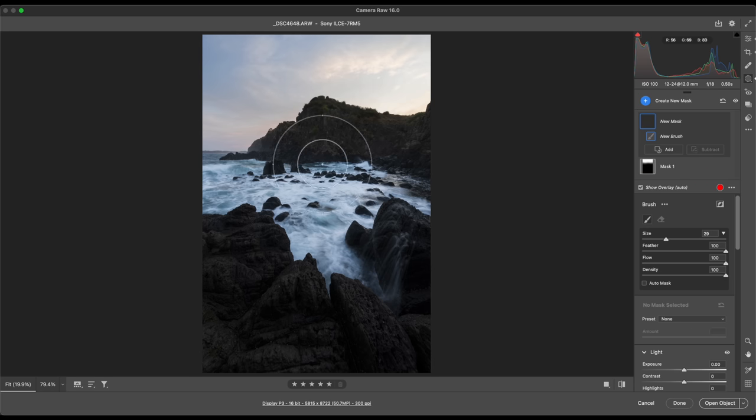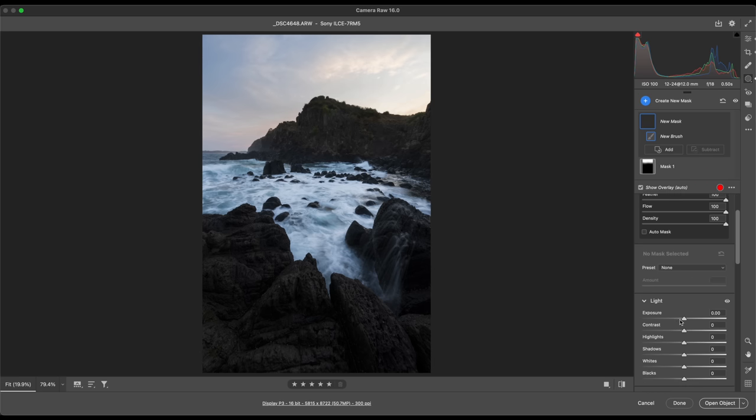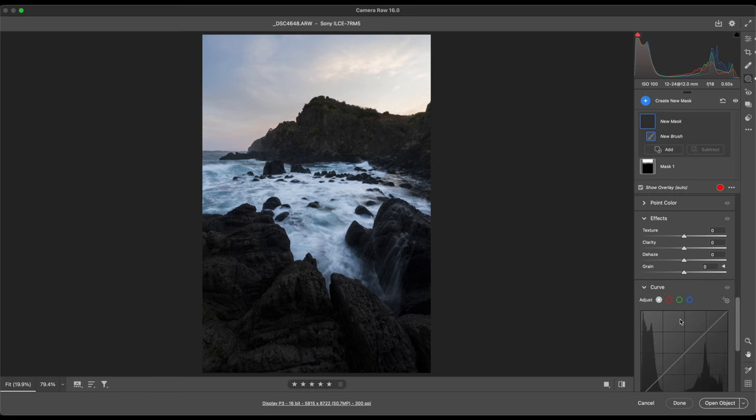I'm going to push K now, and this will give me a fresh brush. This time, I'm actually going to increase the dehaze, and I'm only doing this on that top part of the sky. This is essentially going to replicate what we saw in Wayne's paintings in the foreground, where there was higher contrast. The dehaze, if you look at the histogram, is creating more contrast in the midtones, essentially.